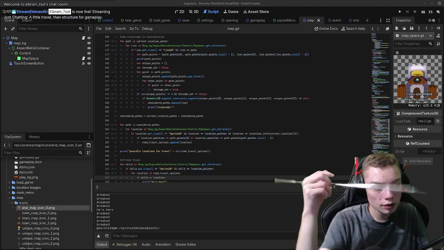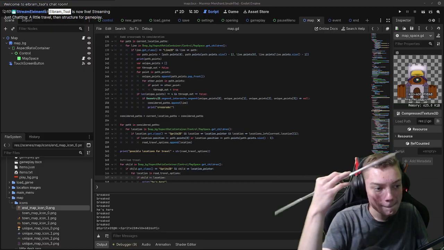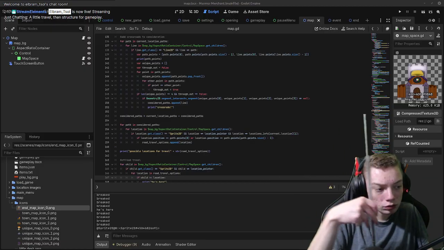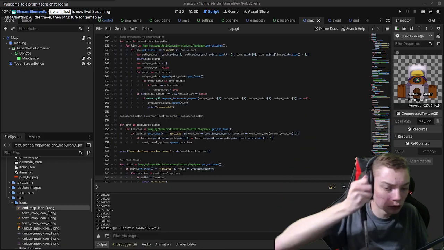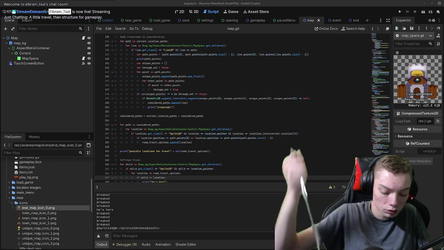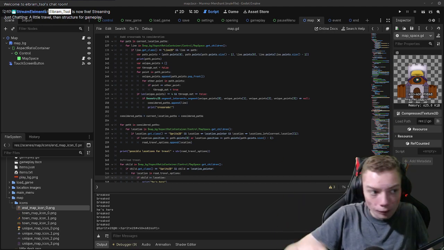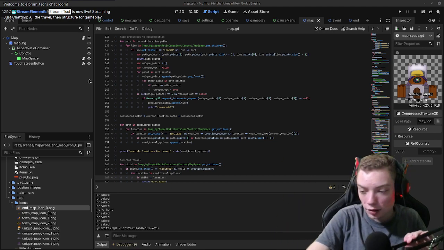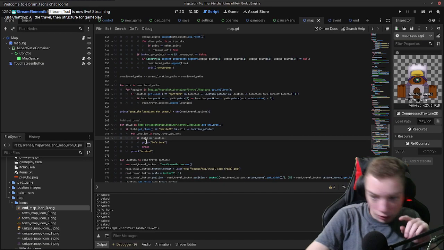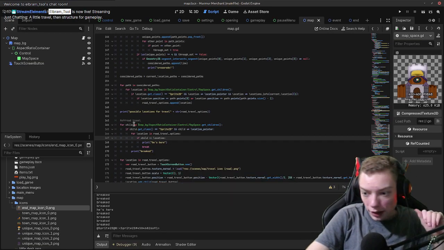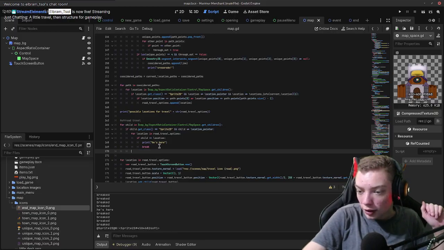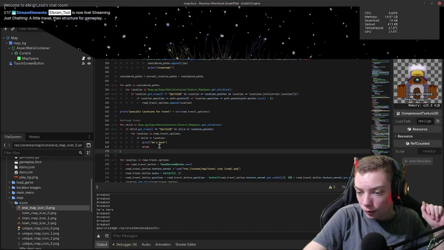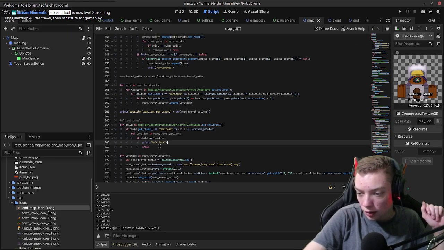Okay. So yeah, it is going back to here. Okay, perfect. That works. It terminates the current loop.